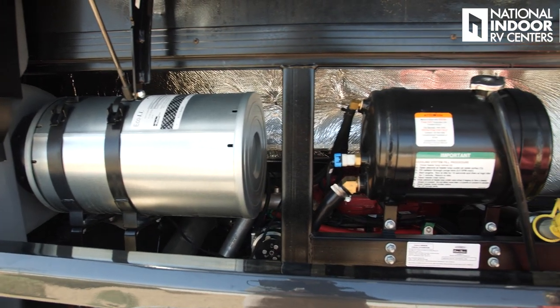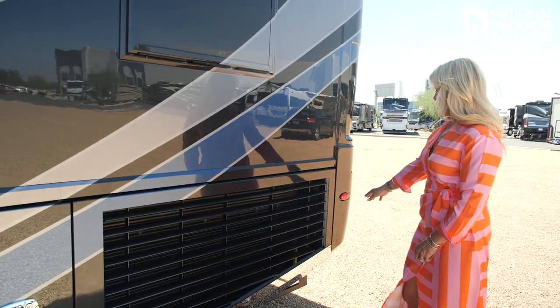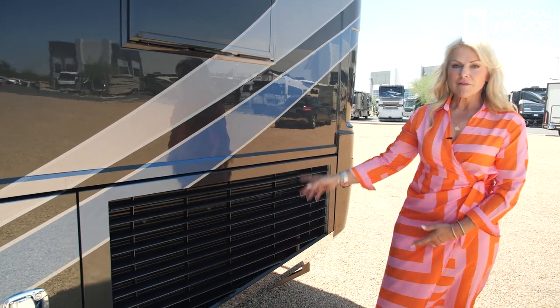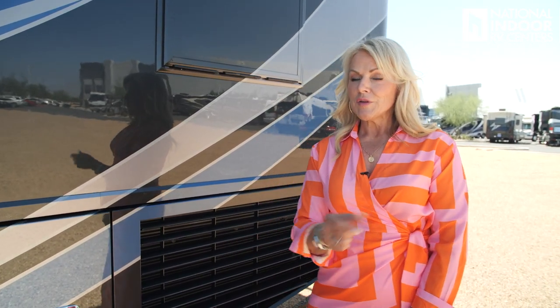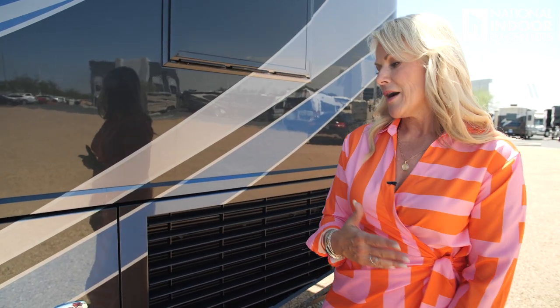As I come around the driver's side, we have our first marker light and then our side radiator. The side radiator is nice for a couple of reasons: it's very easy to service and work on your engine, and it brings in ambient air which is easier for the fan to cool, giving you a little bit more horsepower. For a little maintenance, take your garden hose and gently squirt off the radiator front occasionally — just keep it clean and functioning at its best level.